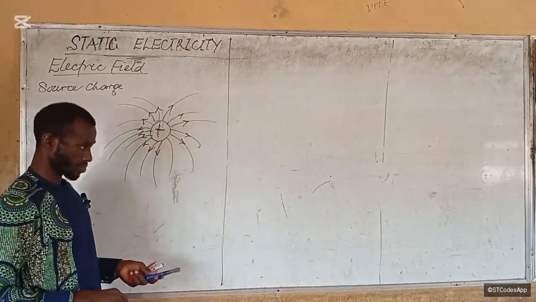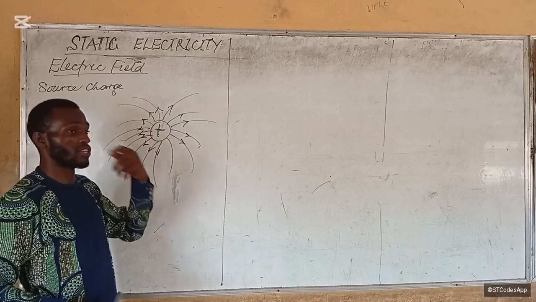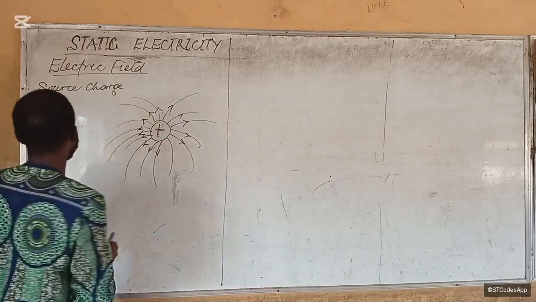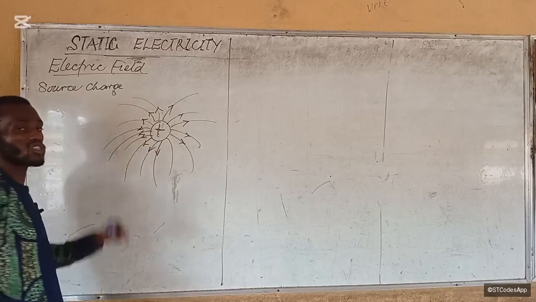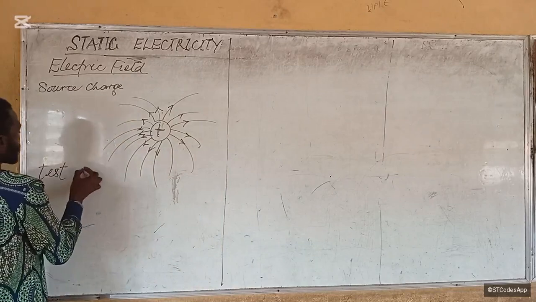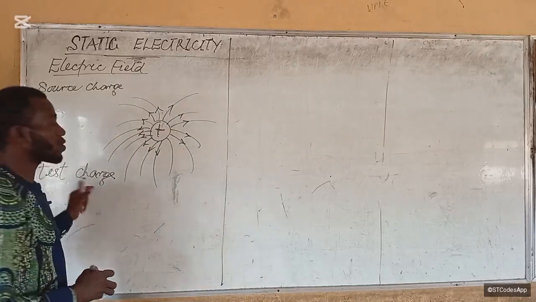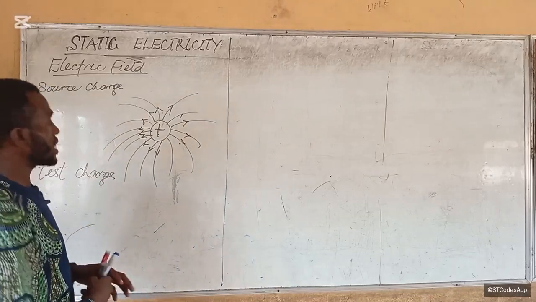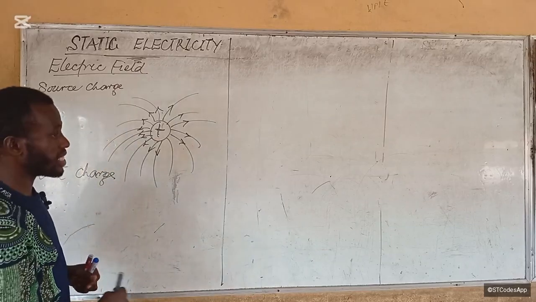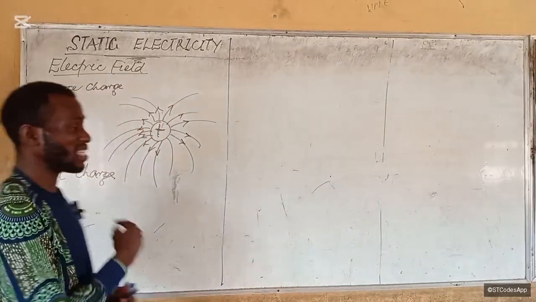Now see this. The closer you are to the electric field, the stronger the force you feel. I have explained this in detail in the previous video. But my point is this. This charge here will be called the source charge, the one producing the electric field. Now, to measure the electric field at a particular location, we will use what is called a test charge. Now, the formulas involving test charge and source charge are not exactly different, but they refer to them in different ways.